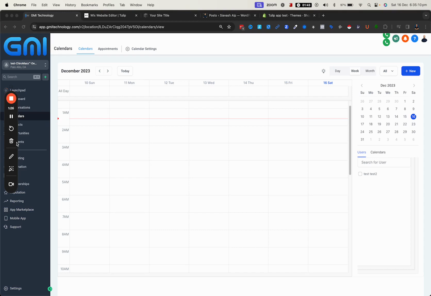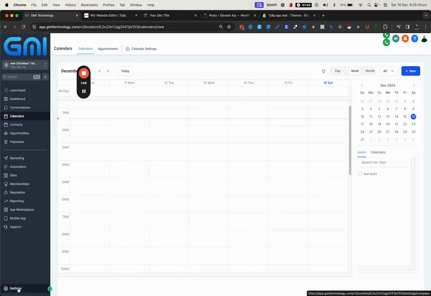If you look at the left hand side, you will see the calendar section. If you click on it and have no calendar integrated here, it will ask you to integrate one. I'm not going to go through that. I'm probably going to do it in another video, but it's pretty simple. You just need to go to your settings and your profile and set up your calendar there.